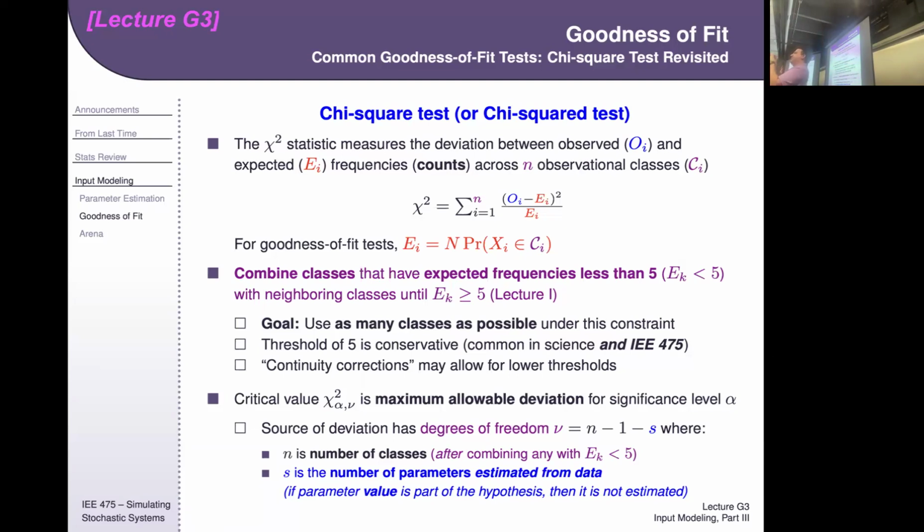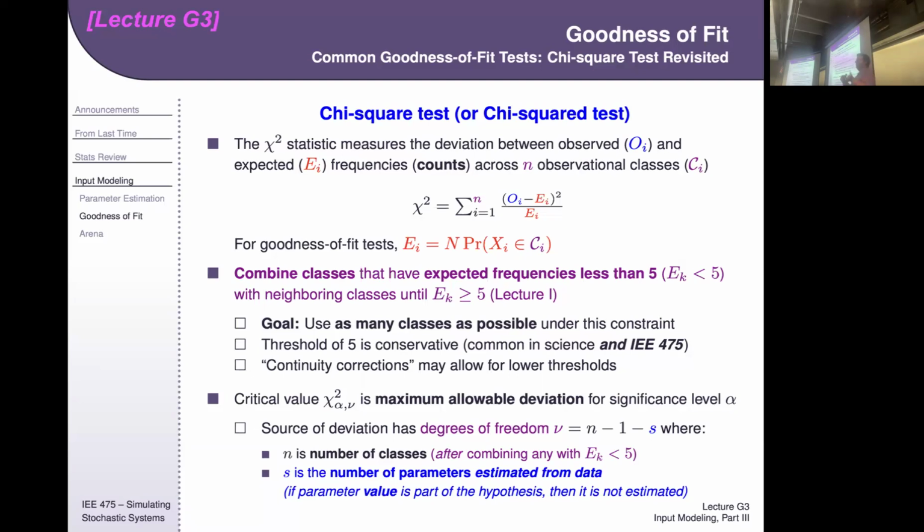And you try to choose combinations of bins that make sure you have the maximum number of bins possible, because you want high degrees of freedom such that all of your bins have 5 or more. So you're kind of doing this like, I need all of the expected counts to be greater than 5, but I don't need them to be a lot greater than 5. So you combine all of those together. There are other ways to deal with when your expected counts are less than 5. They're outside of the scope of this class, and they're not very good anyway. So in this class, you just combine these bins together, and that's what you'll do on the homework.